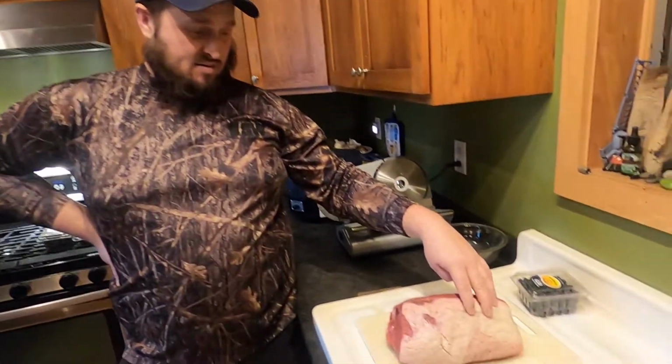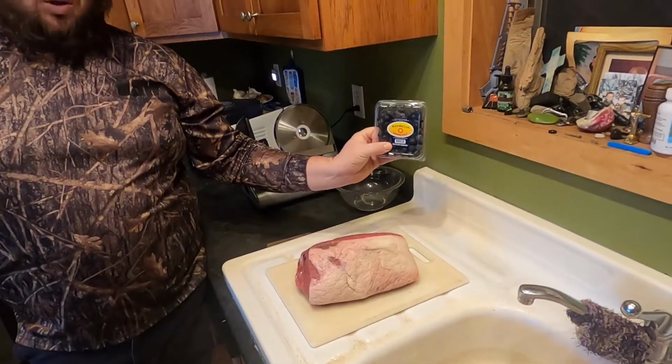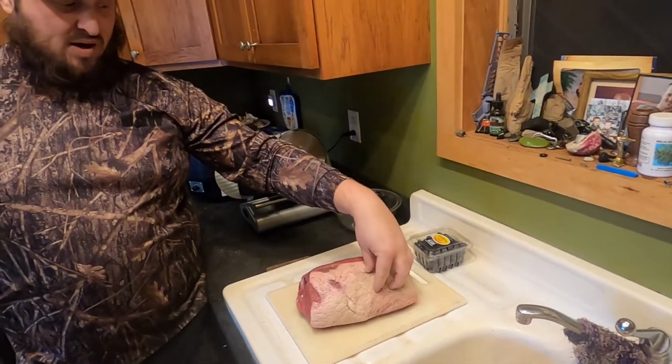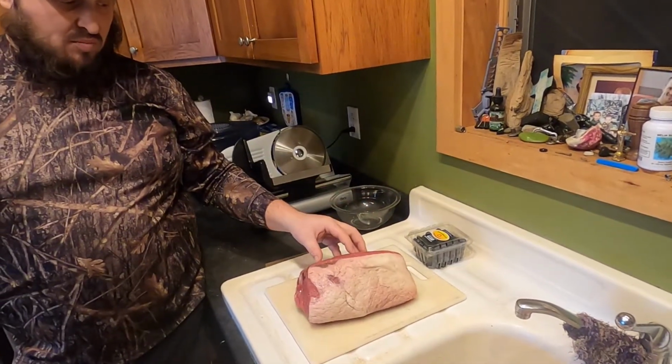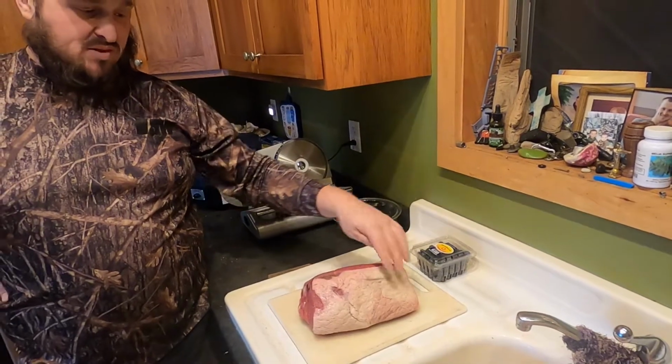So we're going to make it out of 3 simple ingredients: beef fat, lean red meat, and blueberries. It's going to be 1 part fat, 1 part red meat, 1 part blueberries. So a pound, and a pound.